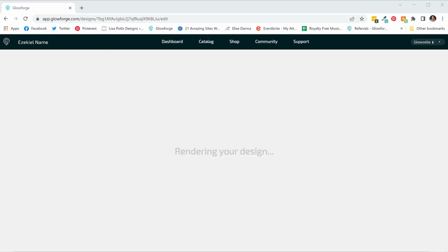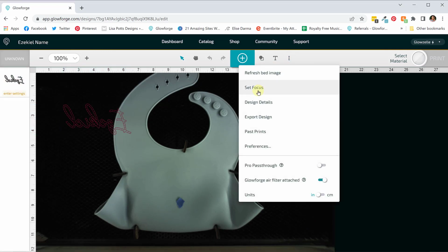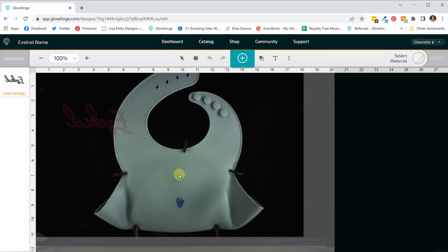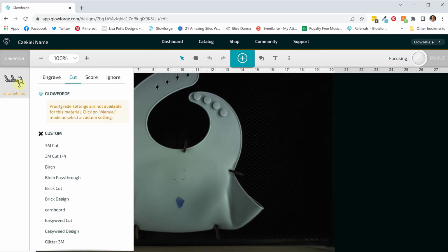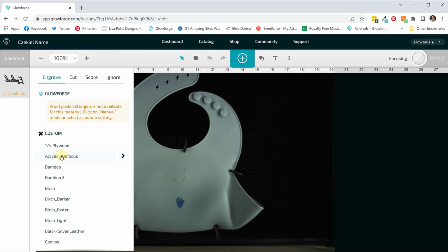All right, so I'm in Glowforge. I'm uploading my SVG now. So you can see there's my little bib. The first thing I'm going to do is hit these three dots, set focus, and pop that right on there. Now while that's going, I am going to set up my settings for this engrave. So we'll go to engrave. You can see custom. These are all things that I have saved myself that I've found that work.